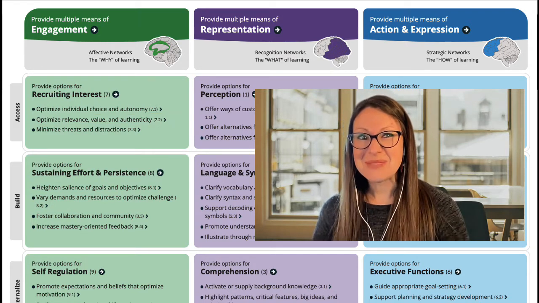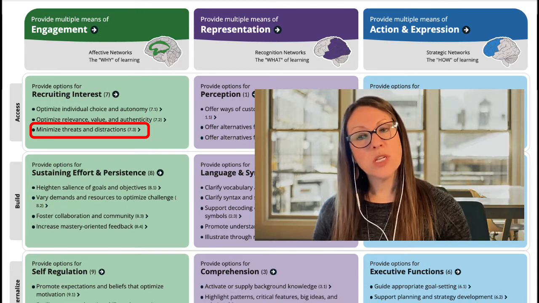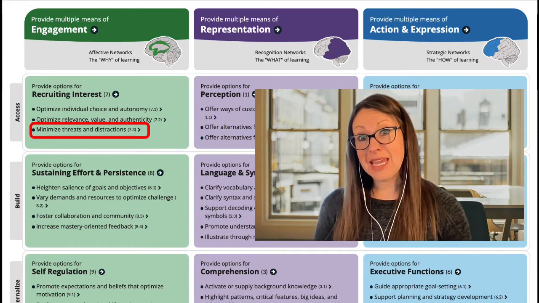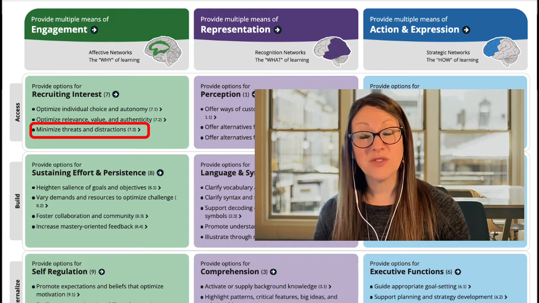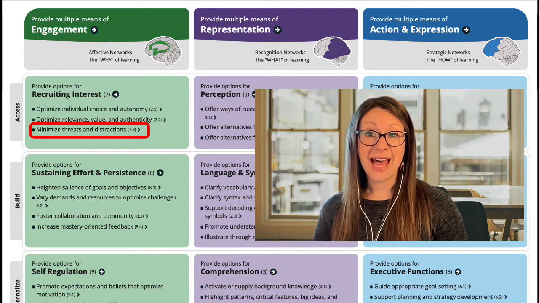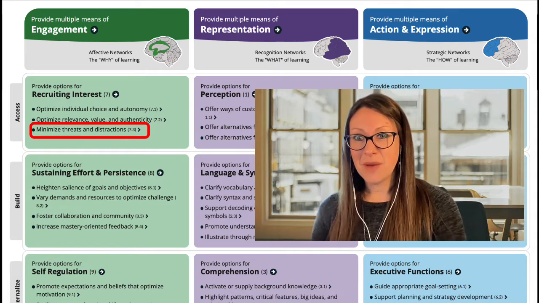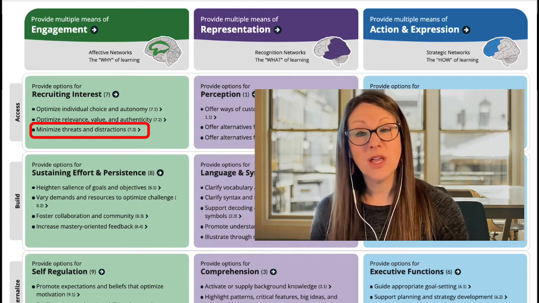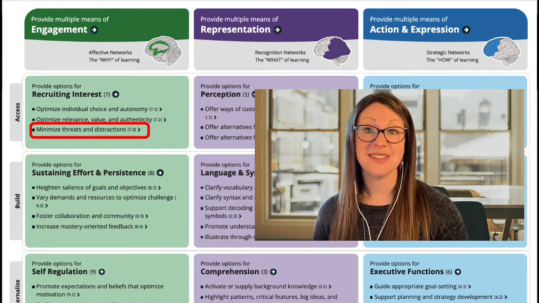I also think about this minimizing threats and distractions because, once again, thinking about the idea of choice boards, there are certain learning opportunities or experiences that may be barriers for students. And so by empowering them to make choices for what works best for them as learners and having those options, they're able to make choices that allow them to be successful. And so that threat piece of I'm only given one option that is not going to work for me, and it kind of raises the anxiety level. By giving choice boards, you actually decrease that anxiety and increase the opportunity for success.